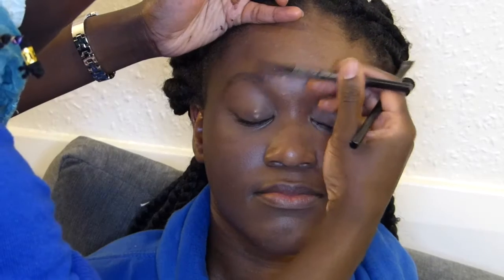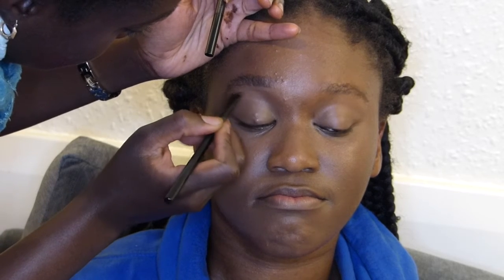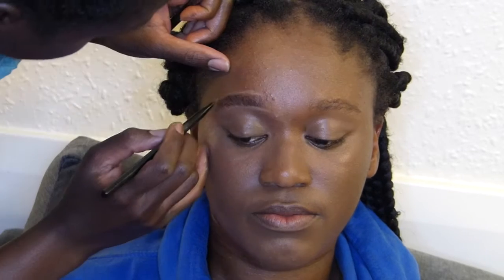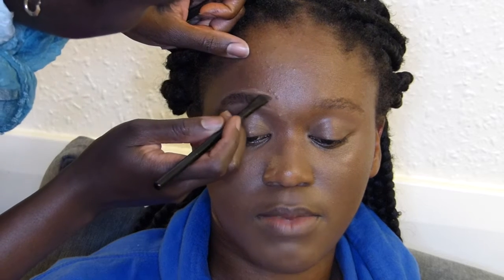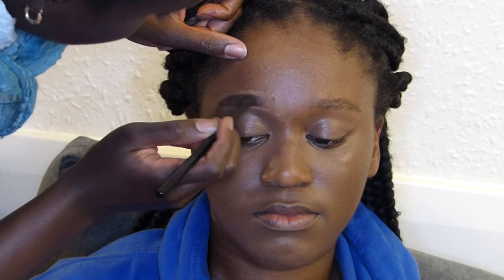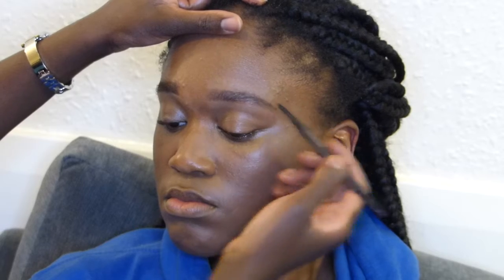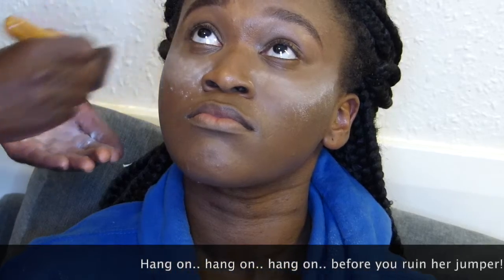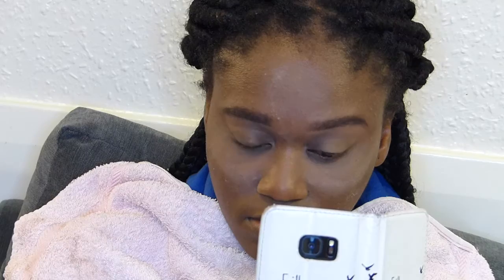Being attacked from both sides — 'Why am I here?' Our girl was going through it but she has patience. Time for the brows. I ended up lining underneath the brow, but I also did that thing people don't really do anymore — lining on top of the brow — because I just wanted it to stand out a lot without filling it in too much. This was the most well-behaved, calm, cool, and collected model ever. She did not complain, although she said a lot with her eyes and her mean faces.